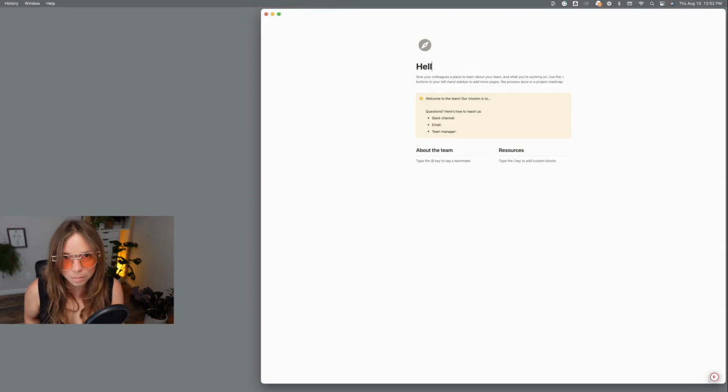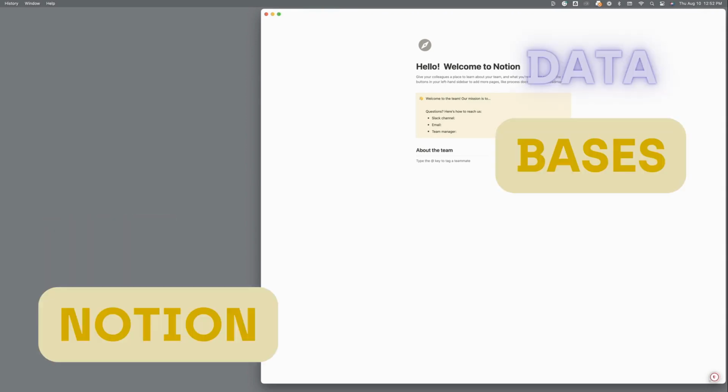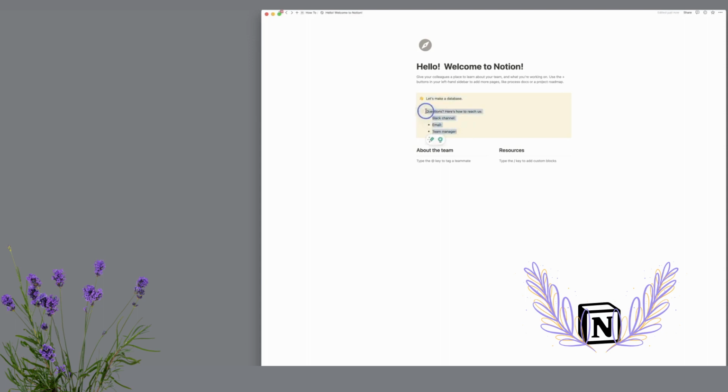Today we're going to talk about Notion databases. Welcome to Notion databases. The first thing that you come to when you start using Notion is going to be what they call a team space page. You search on YouTube, you will see this called a dashboard. It's fully customizable. Today, we're just going to talk about making a database in Notion.